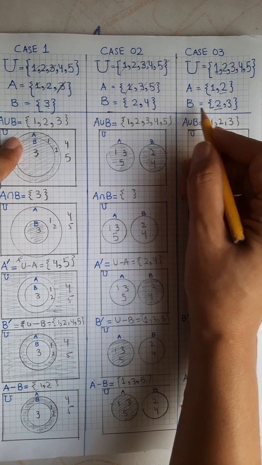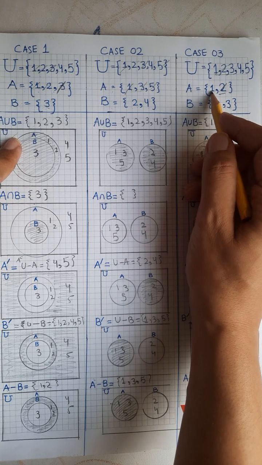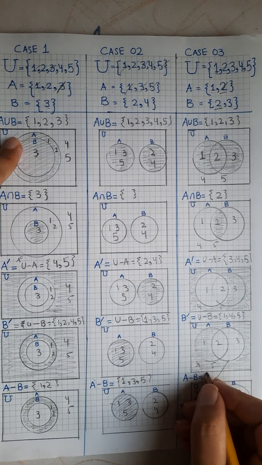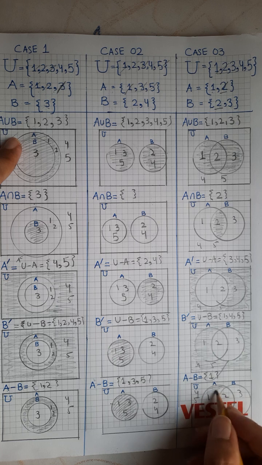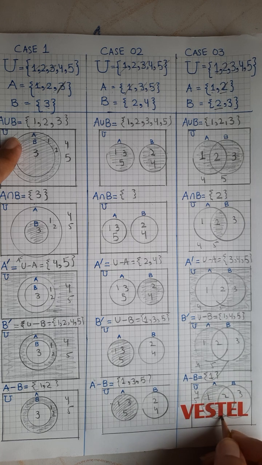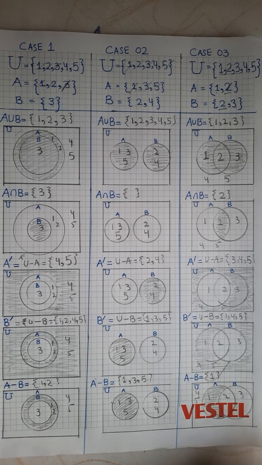B from set A. The element of B present in A is only 2, that means 2 will be removed and we will be left with 1. So that means this 1 is the answer in this case, and 1 appears here, so this part only will be shaded. So it's that super easy. Once you find out what the relationship is, you can easily color and shade the diagrams, and you can easily make the diagram before you shade the diagram. So that's how you do it.